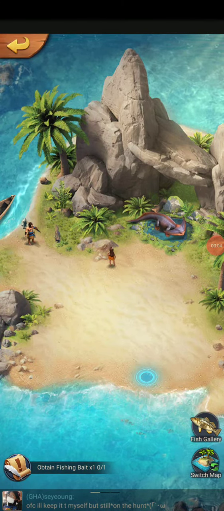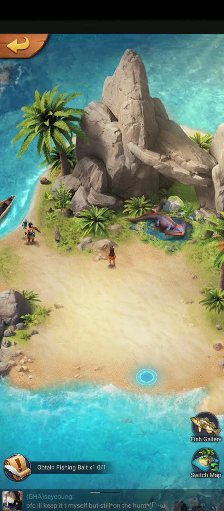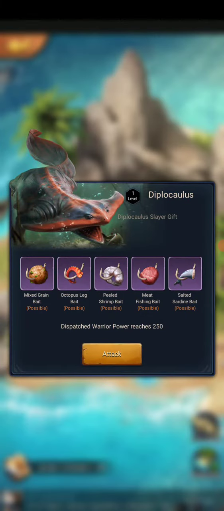Today I want to show you how to fish. Not your normal fishing, but on the game. Isn't that cool? Alright, so what you've got to do in order to get bait is hit that guy. And you've got to set up your little guys to go do that.